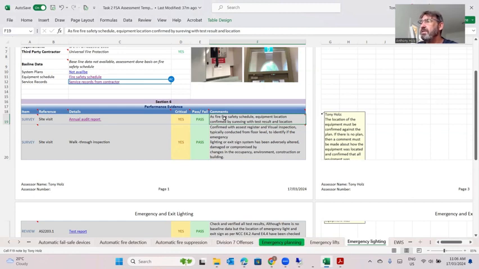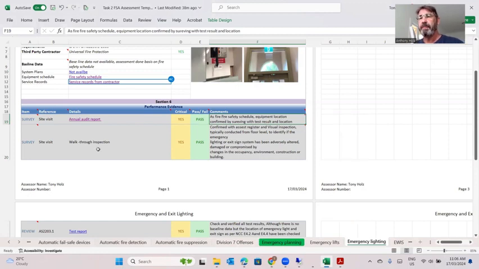The building code says that you must have 0.2 lux in any emergency stairwell, and you've got to have 1 lux of light at the top tread of the stairs. Now, we can't measure that, but there is clearly a performance requirement that those lights need to meet by design. The second section is about schedules, evidence of identifying equipment locations, documents, and equipment as equipment schedules compared with locations on the baseline data. So this one here relates directly to equipment schedules or lists of the equipment and the locations of the equipment.